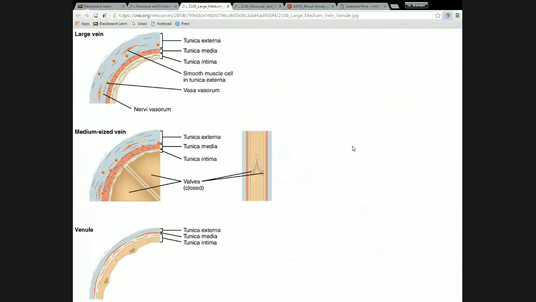We're talking about the structure of arteries and veins at the beginning of all this, and here you can still see that the veins have the 3 layers, tunica intima, tunica media, tunica externa, and the structures are basically the same. The difference here is just the diameter of the vein. As veins get larger and larger, they look a little bit different. The book also depicts something which I'm not entirely sure is correct. In the medium-sized vein, they show filling kind of the lumen area of that vein a valve. Now, that is true. Veins do have valves.